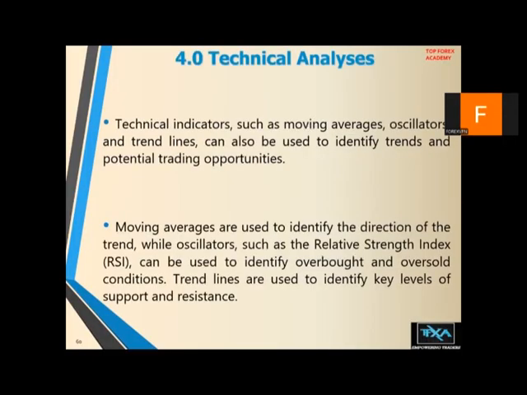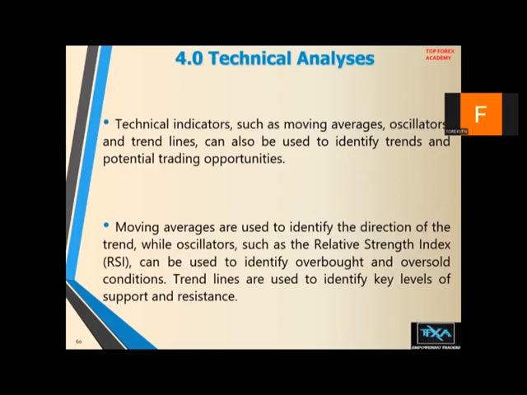They are just horizontal lines most of the time that you draw on the bottom to represent supports. As you have seen during understanding Forex basics, you will see that some support lines were drawn and also some resistance lines were drawn. Trend lines are used to identify key levels of support and resistance. Support and resistance are just horizontal lines that are drawn below a price level and above a price level. Other times, you could have other lines being drawn at a specific angle to show other types of trends for you to see what is going on in the markets.